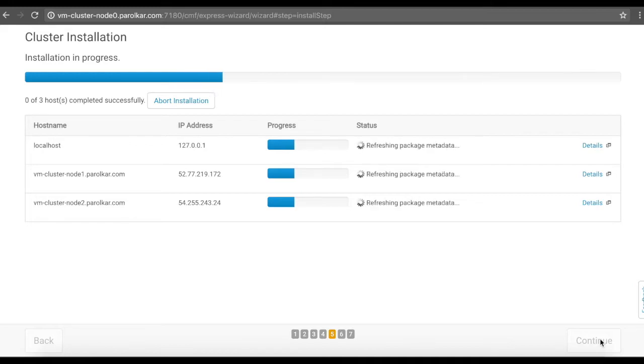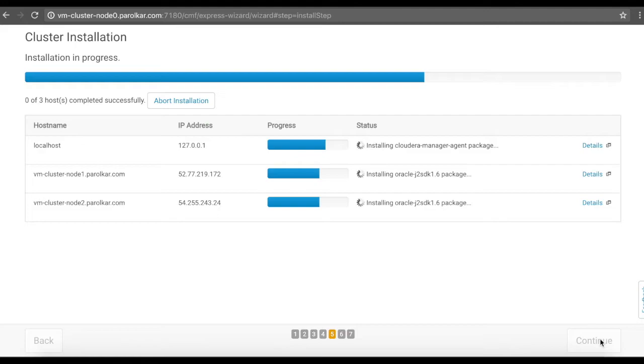Once you've supplied that, the installer will go ahead and start preparing your cluster with all the basic stuff that is needed for Cloudera to function. Keep in mind, this is not installing Hadoop just yet. This is the Cloudera Manager setting up the whole cluster so that it can manage and later install all the services.